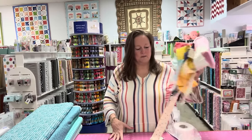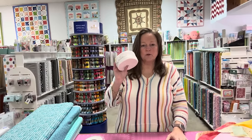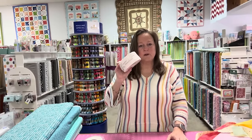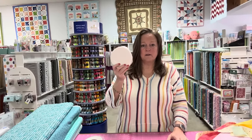I'm going to take a whole bunch of scraps from my buckets, and then I'm going to take a white jelly roll. You don't have to use the white jelly roll. You could easily just cut your strips of the white any size you want. I'm going to do them the 2.5-inch strips, so I figured what better way than to use the jelly roll instead of cutting my strips.